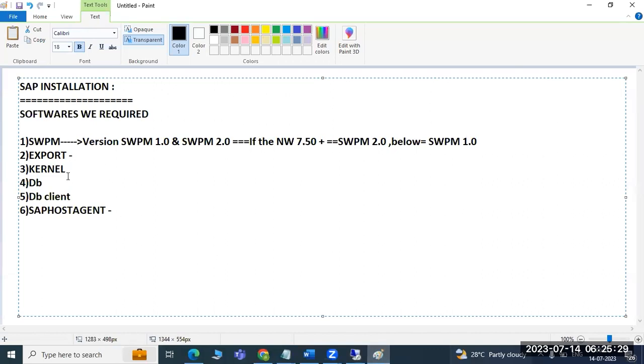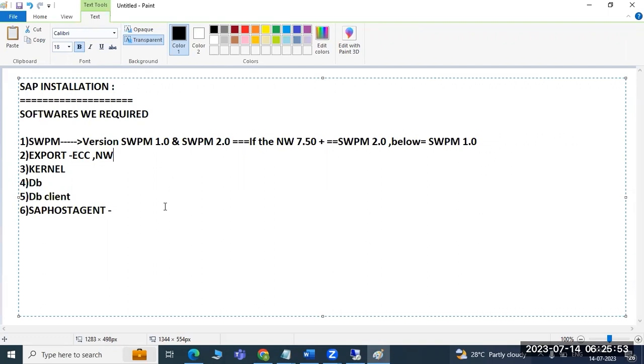For SWPM and the kernel, there are versions that come at the time of kernel patch upgrades and everything. The exports also: if you are installing ECC, then you need the latest ECC exports version. If you are doing NetWeaver, check which NetWeaver version you are doing and download it.